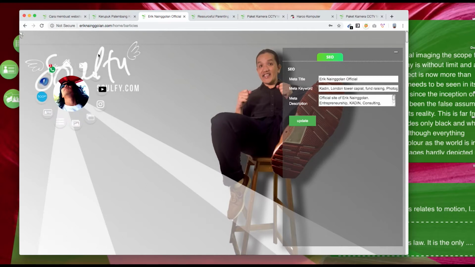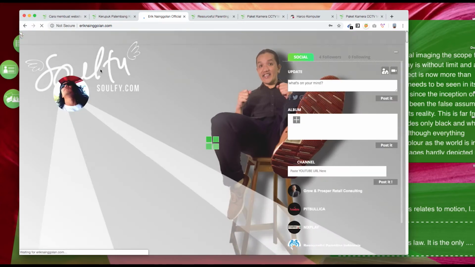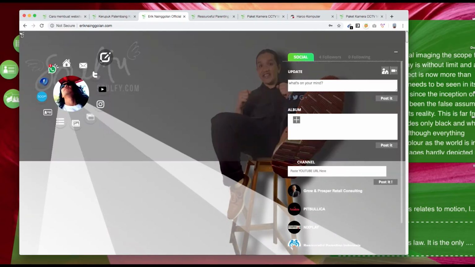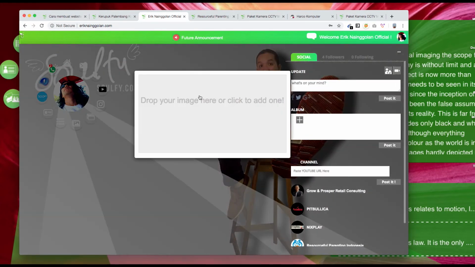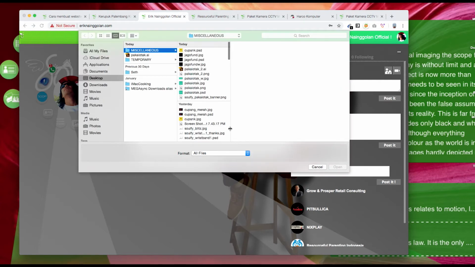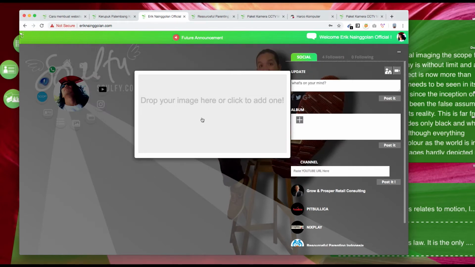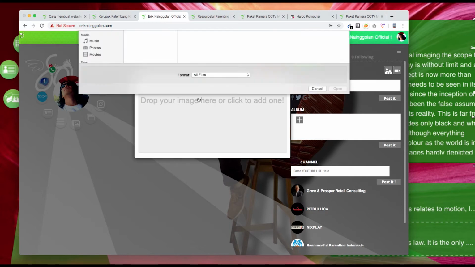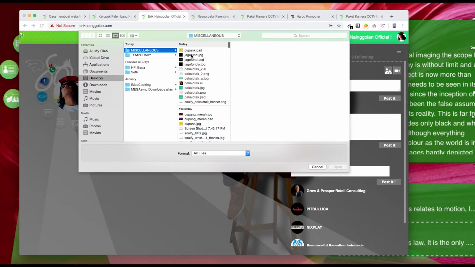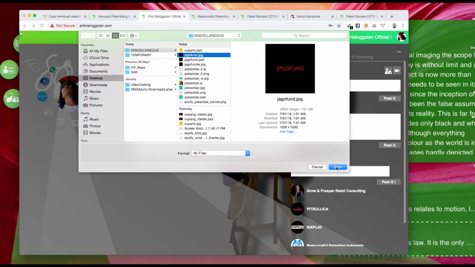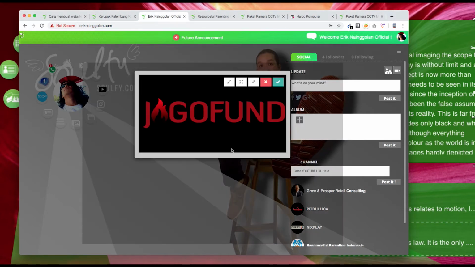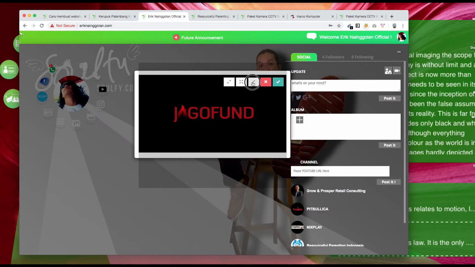Here, for you to change the background, you have to be at the home base, and then you click here, and this will pop up, and you can choose what you want to add here, and then you can resize it. Let me show you an example. Okay, for example, this one we can choose here, and it'll be displayed here. You can minimize it or maximize it. Okay, zoom it, whatever.